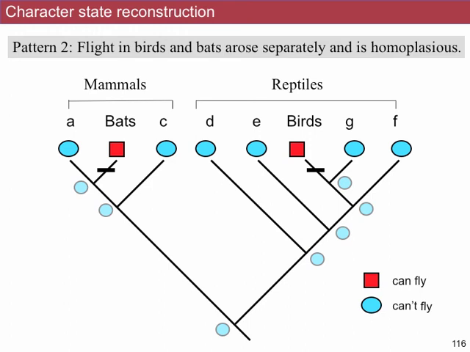Test tree number 1, and then try and find for tree number 1, just like we did here for one tree, what are the fewest changes required for that tree. And then we're going to do tree number 2 and try and find what are the fewest changes for tree number 2. And then tree number 3, what are the fewest changes for tree number 3? And once we've done that for all possible trees, we then compare the trees to each other and ask which of the trees required the fewest number of changes. And that's how we're going to pick the best phylogenetic tree from a selection of many possibilities.